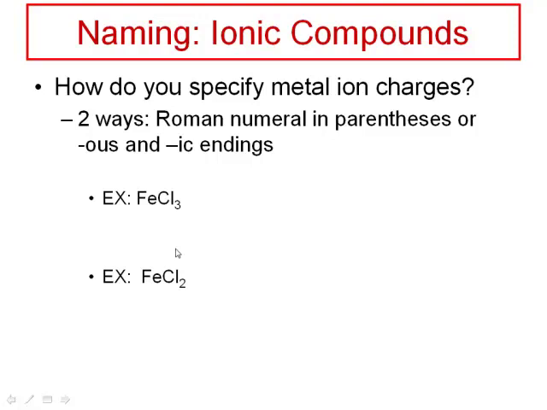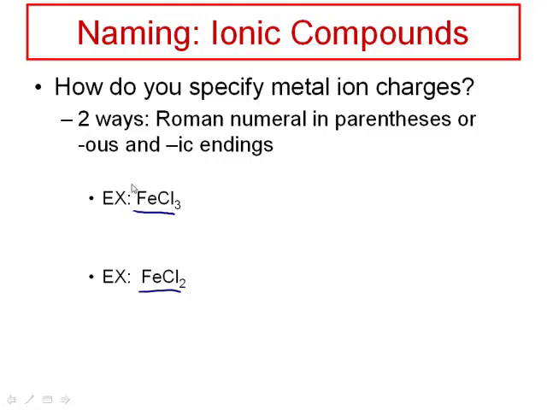Now, those were pretty easy cases back there. There are more complex cases. For example, right here, we have two different iron compounds. Fe, by the way, is the element symbol for iron. So here we have FeCl3 and FeCl2. What's different between these two compounds is obviously the number of chloride ions, but also the charge state of the metal ion. You will recall from last year that once in a while you can have a metal or some other ion that has different possible charge states. There's more than one way when we're naming these that we can specify the charge state.